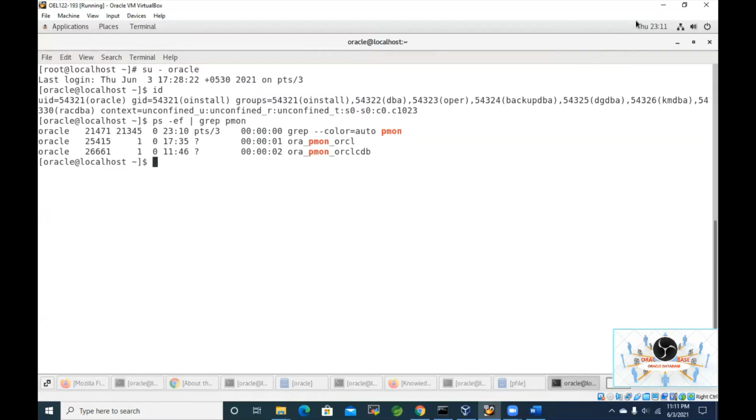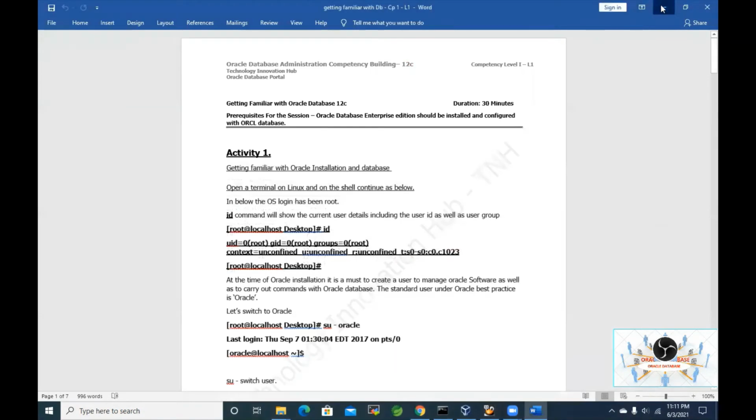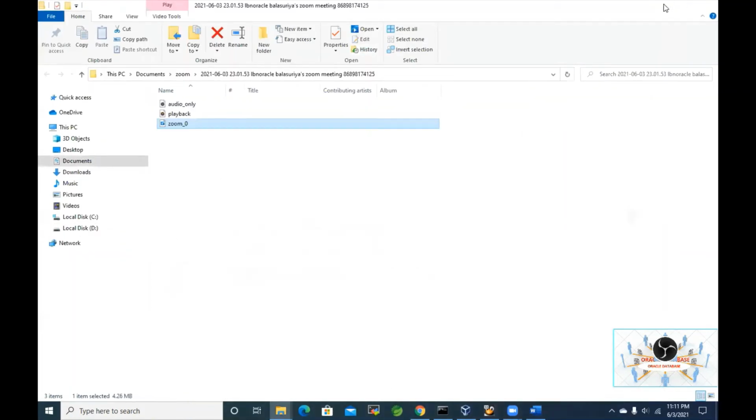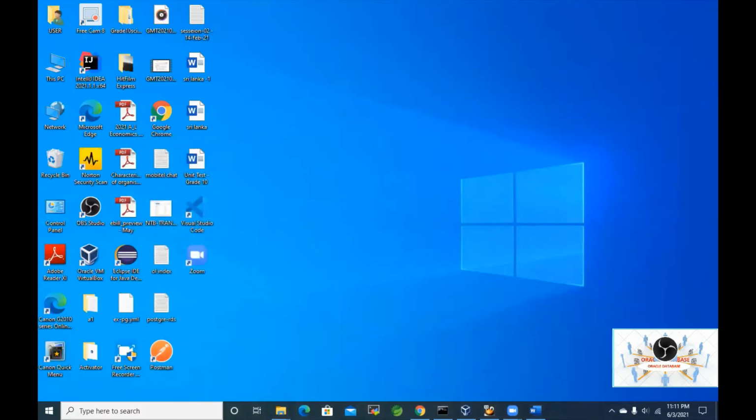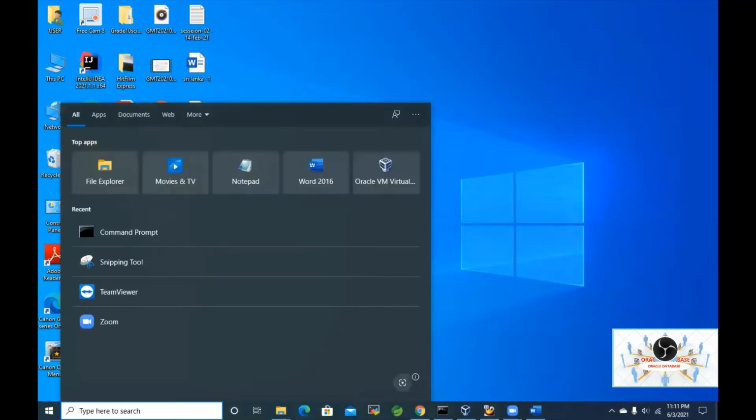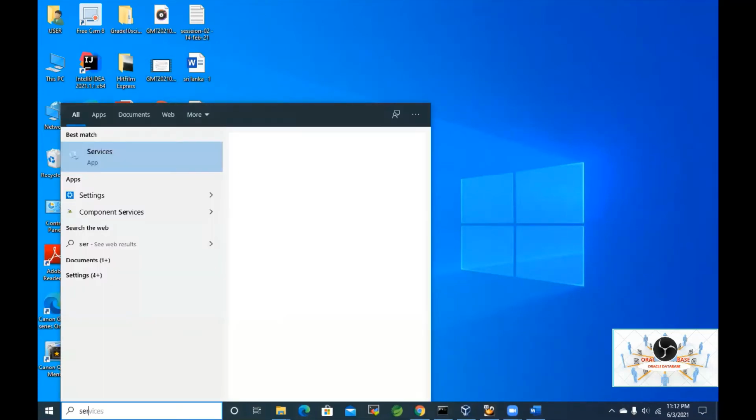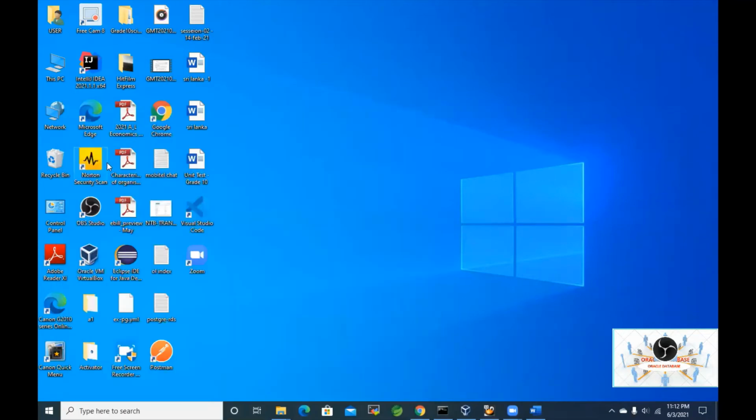Anyway, since I have Windows also here, how am I going to do it in Windows? Very easy, right? In Windows, you just have to go to Control Panel, or right away go to Services. It's very easy. I think most of you know this. Go to Services.